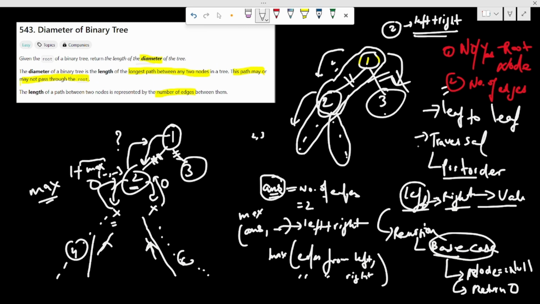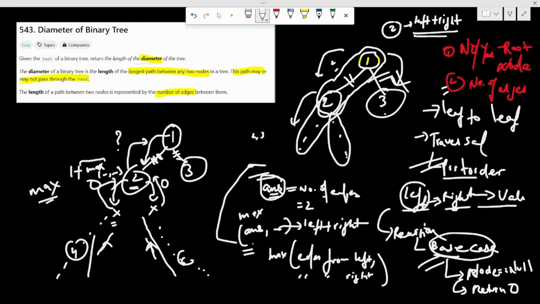There are only 3-4 points that you have to remember. First is traversal: how will you traverse the nodes? What should be the base case? And these two values: the answer that you need to maintain, and the recursion return, what we should return if the base case does not hit.